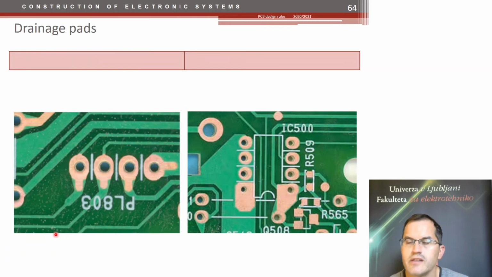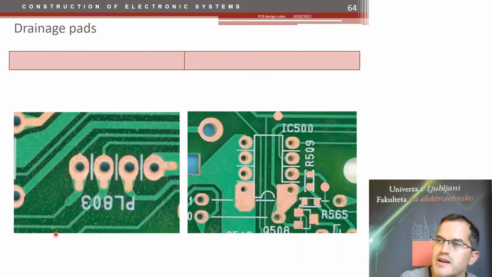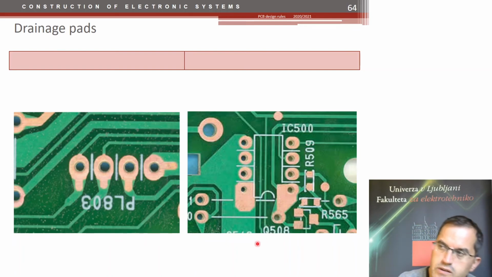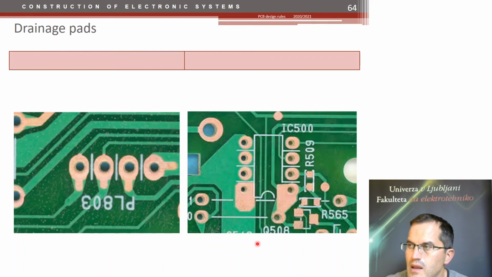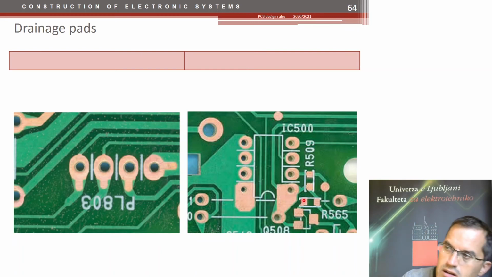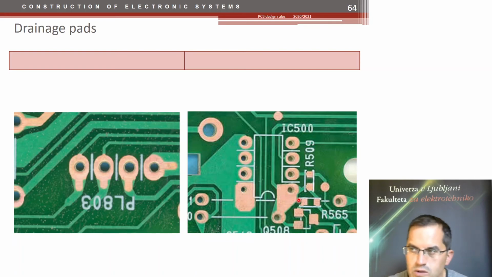This is another example of so-called drainage pads or thieving pads or whatever you call them. There are several names for that. Again, the soldering wave direction goes down here, here as well. So these are areas where the excess of the solder would stay. Again, maybe you will have a problem with shorts here. So if not absolutely necessary, don't put these components too close to these thieving pads.